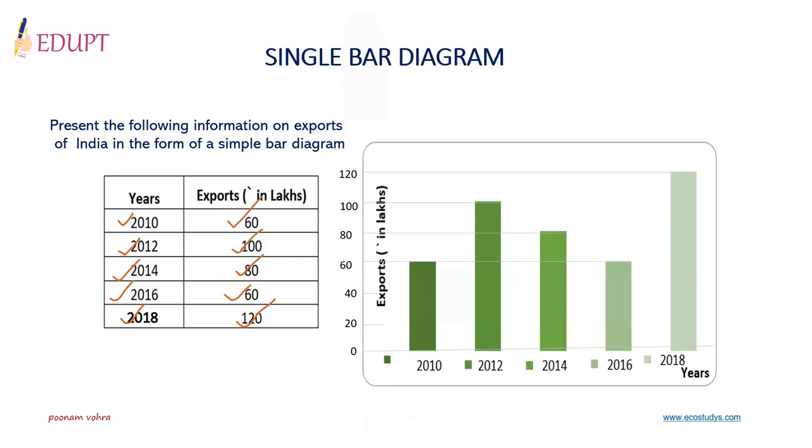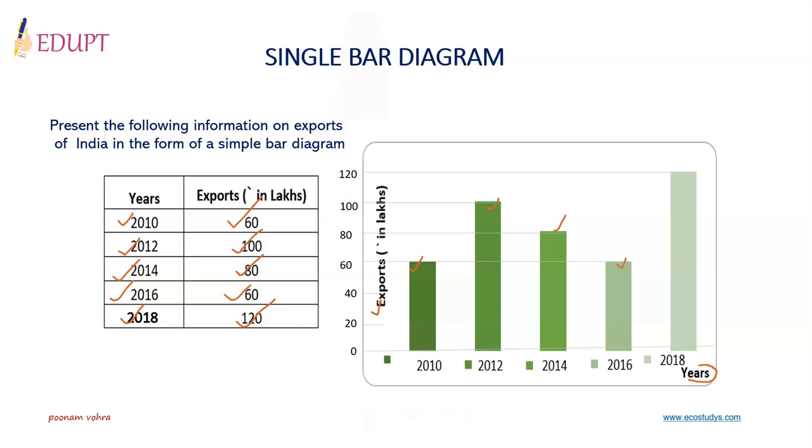Now this information has to be presented through a simple bar diagram. For that, first thing we need to take is x-axis and y-axis. On x-axis it is the years, and on y-axis exports will be taken. Then for one-dimensional diagram, one has to take care that the data is represented by bars and is in one dimension only, trying to say that only the length of each bar will vary depending upon the value of data.